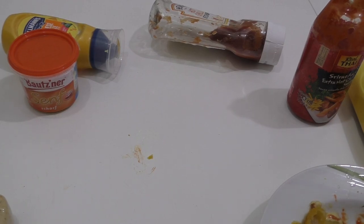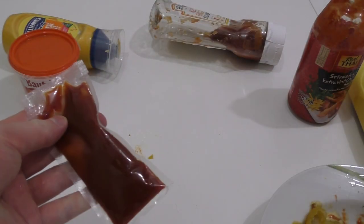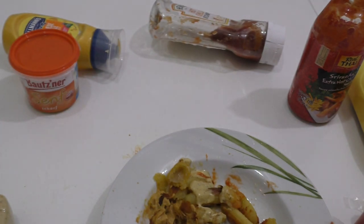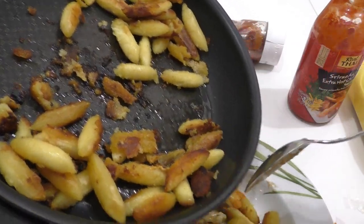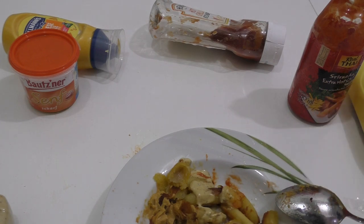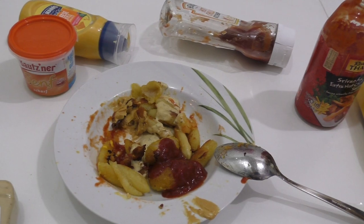Alrighty, hey, I forgot something. This actually had a sauce. Here on the packaging was the sauce frozen. We have to try this one as well. I need another corn dog. Here, let's get one. Fortunately, there's some left. Here we go. And let's drop it. It's still cold. I didn't warm it up. But anyways, oh, you can't see anything, I'm sorry. Here. Now I zoom in.